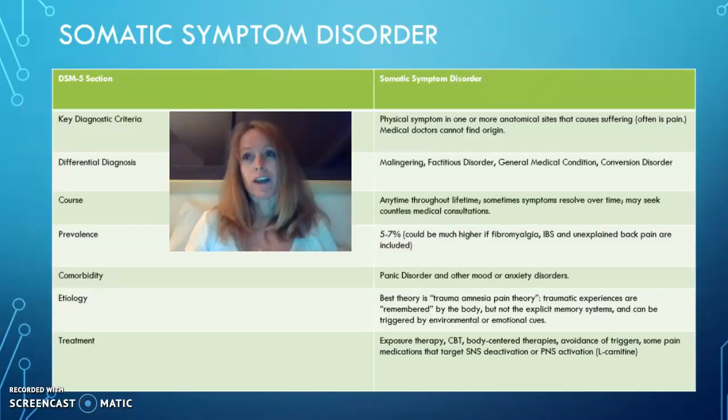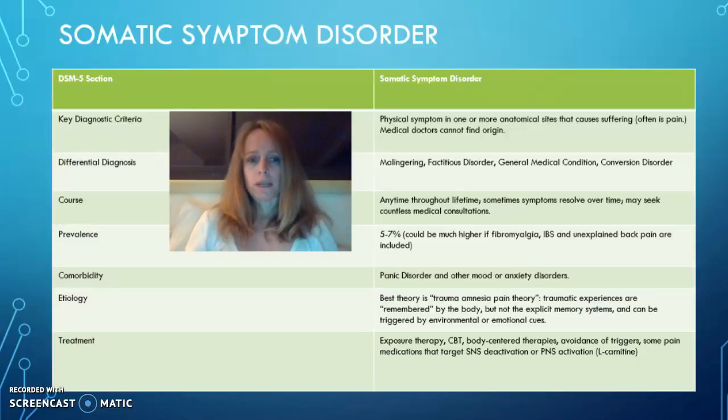And sometimes we find that family and friends don't understand, or that even people in the medical community want to blame the person or say that they're malingering, that these symptoms are made up or that they're making too big of a deal of it and that it's not a real disorder. But it wouldn't be in the DSM if we didn't have some pretty solid evidence that it is a psychological disorder that is very distressing to people.